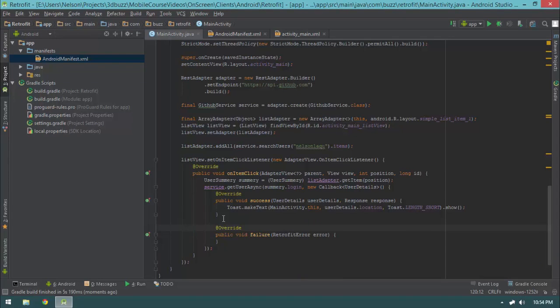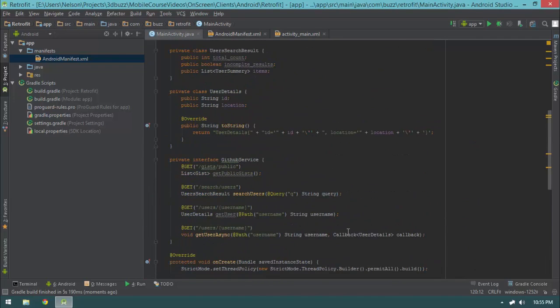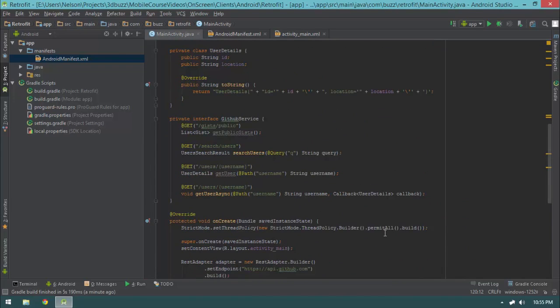Now, there is a little bit of complexity and redundancy when dealing with the success versus failure. I'm going to resolve that in the application that we're writing by writing a callback shim that will abstract away some of those details and make it work a little bit more appropriately with the way we've written the application so far. But this is bare bones Retrofit, and as you can see, hopefully its power and ease of use is fairly apparent at this point.